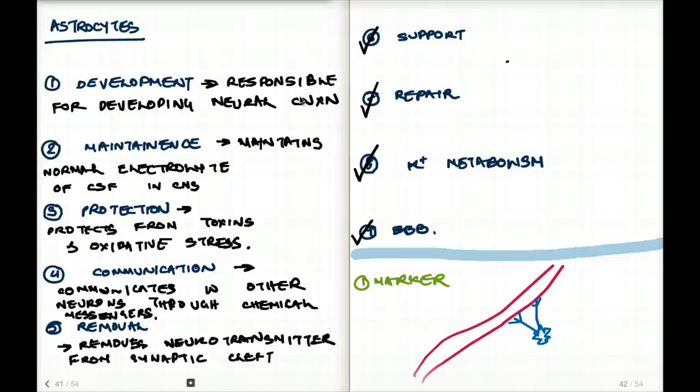So, it will do whatever it can to compensate for the loss in whatever situation. If you have multiple sclerosis, astrocyte is going to come and sit up there because it still wants that communication to go on from this neuron to the other side of the neuron, even though there is damage in the middle. So, astrocyte pretty much does all that. It is going to support your brain whenever it needs it. It does not have a specific function. Astrocyte is really the jack of all trades.